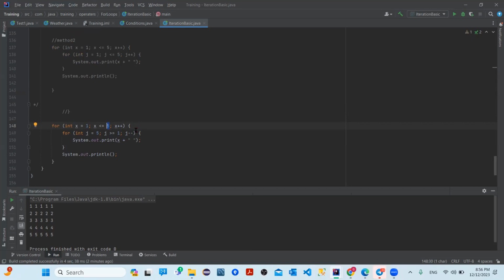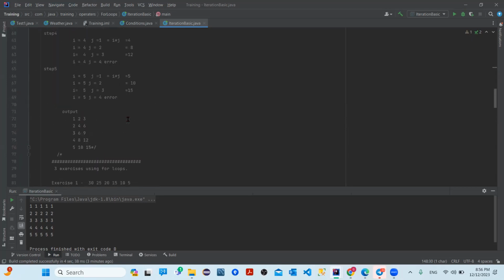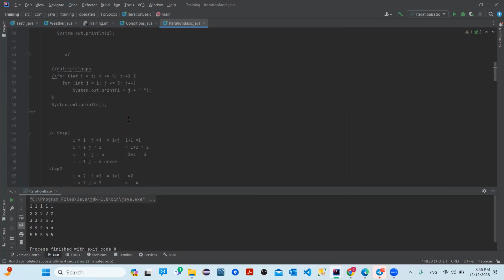Okay. But this question is, I think, for my question as well. When we use more than two for loops, it counts from the last one until finishing, and then comes back to the first one.